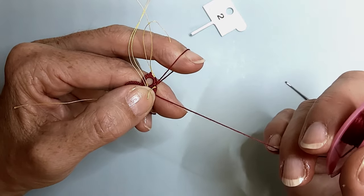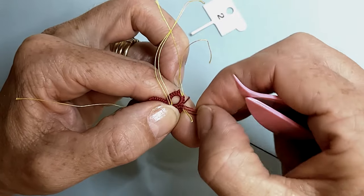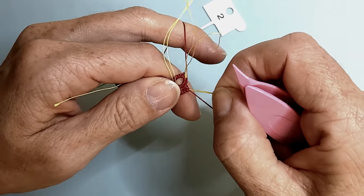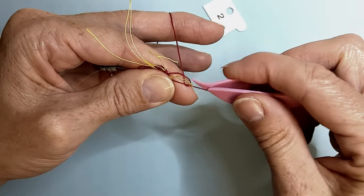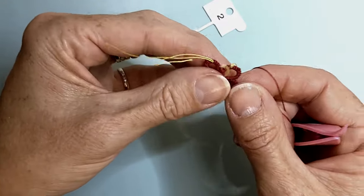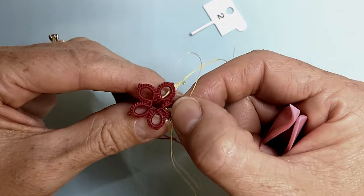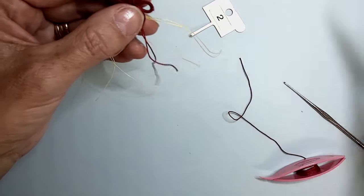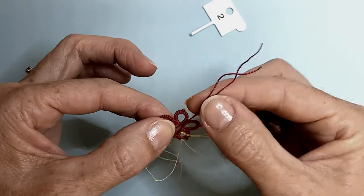Pass your shuttle through the loop. Now, if you are using magic thread, the magic thread loop needs to go through this loop as well. Adjust your threads and finish out the last 3 stitches. I'm going to cut my thread. We tie our threads at the back with a square knot.